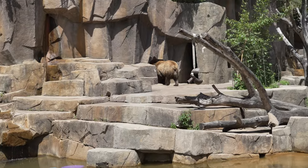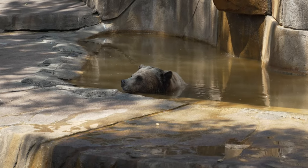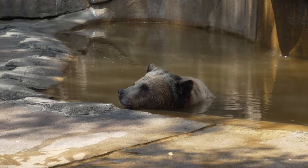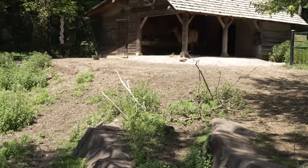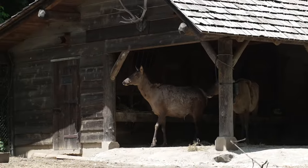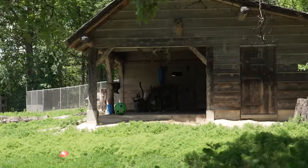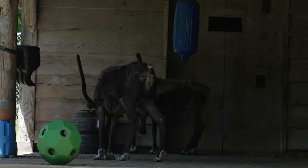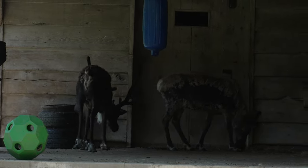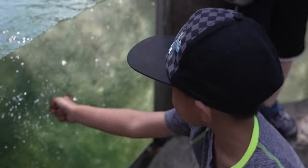That's a brown bear. Brown bear's gonna go inside. Oh, it went inside. It's too in the water. Yes, it's a grizzly bear. There's two. Oh my gosh, there's three bears. See, this one is just chilling in the water. And the other two is up here. I spy an elk. They're all the way over there. They're hiding up there. Oh, they saw us. You see? It's hiding inside here. Yep. You see him? Oh, he's coming. He's coming back.